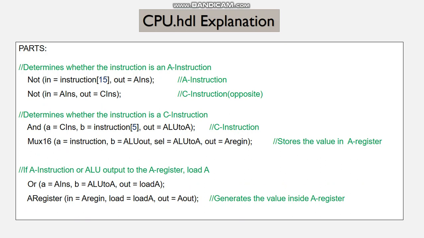In the architecture, we know that the A register can be fed by either the instruction or the ALU output. If it is a C instruction, it performs the computation in the ALU and the ALU output is fed to the A register. We use an AND gate to determine whether the instruction is a C instruction. We use a MUX16 gate to select whether the instruction or the ALU output is stored in the A register. Coming to the next part, we have an OR gate. The load bit in the A register will be 1 if either the A instruction or the ALU output is fed to the A register. The A register stores the value fed there, taking the output from the MUX as input and the load signal from the OR gate, and gives the output A_out, which is the content or value currently stored inside the register.